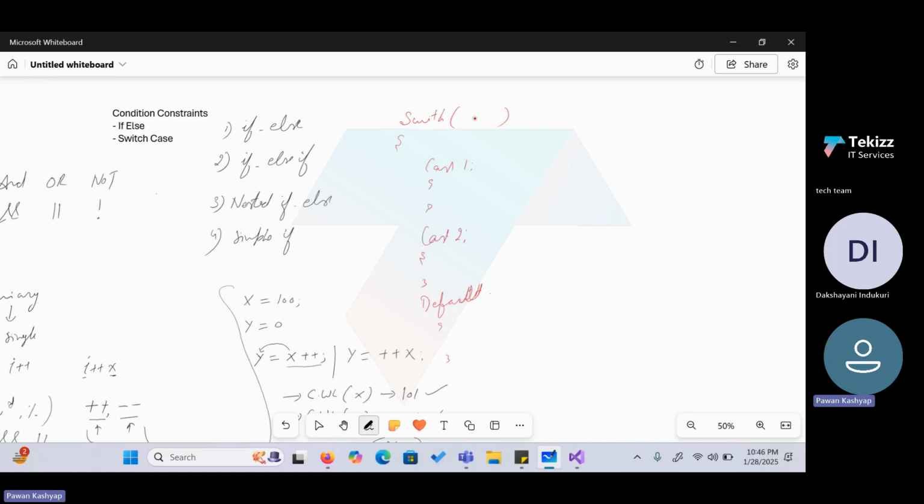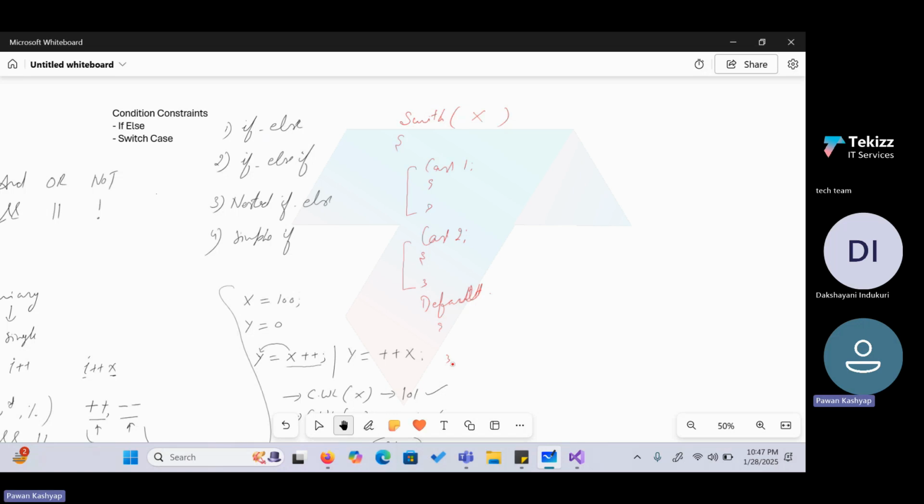Let's say the option is X. If the value of X is 1, we are going to execute case 1. If the value of X is 2, then case 2. If it is 3, 4, 5, 0, then it will execute the default case.